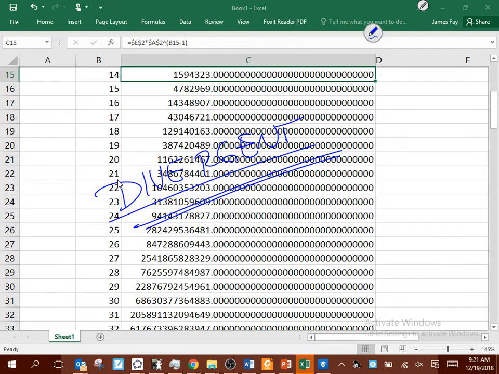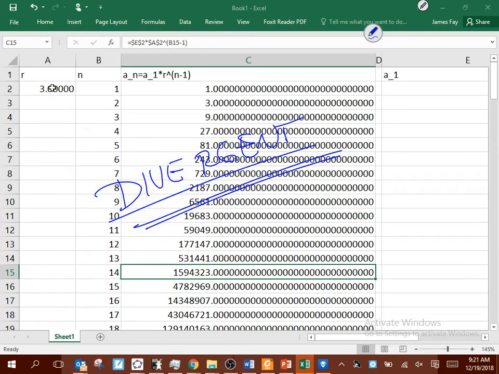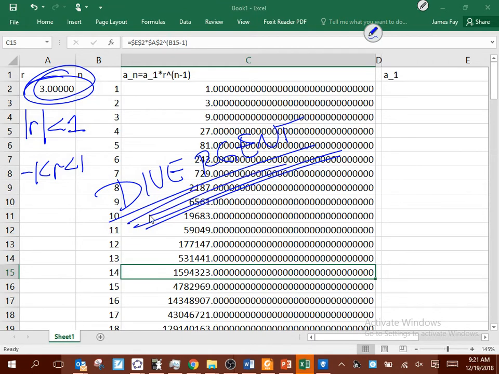Okay? And that should make sense, because didn't we say yesterday that for something to be convergent, the absolute value of r had to be less than 1, meaning that r had to be between those two values? And right now we're seeing that r is outside that, right? So we can argue, before even doing any calculations, that it's absolutely divergent, because when r is greater than 1, that always forces these values to increase successively. Okay.